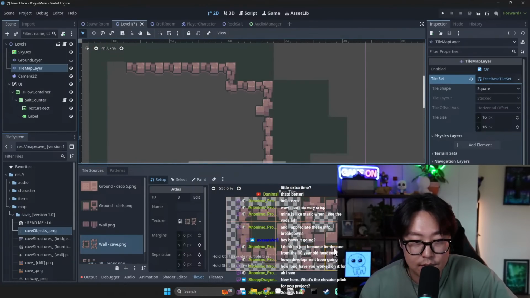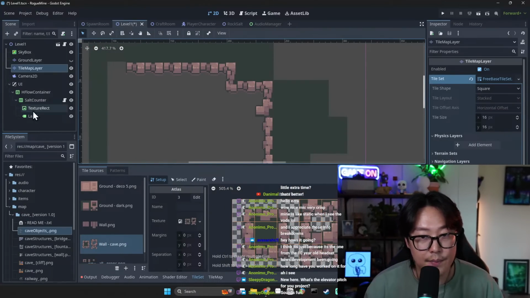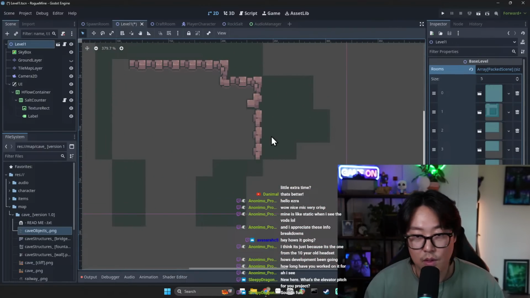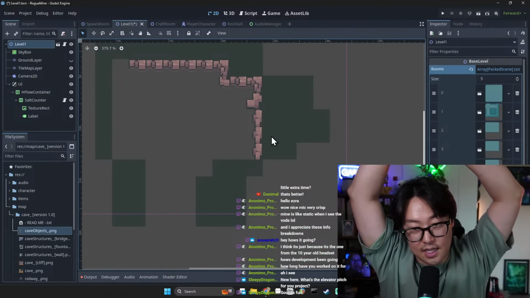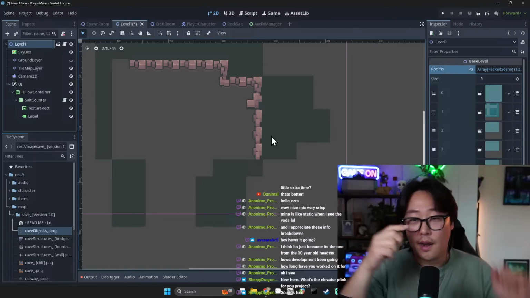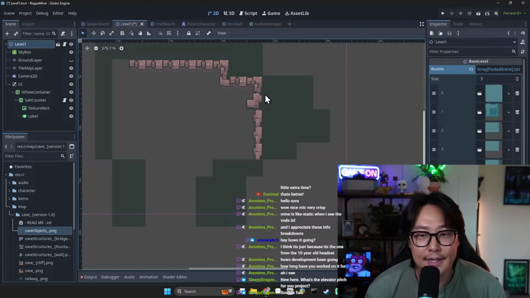Ooh, yeah. There's a transparent version right here. I think that could work. There's some missing things, but I think we can work with it.